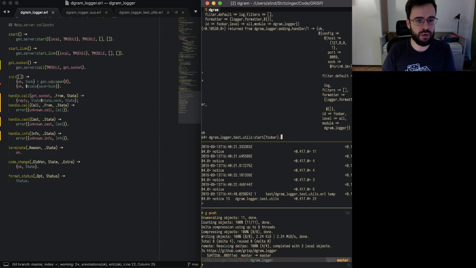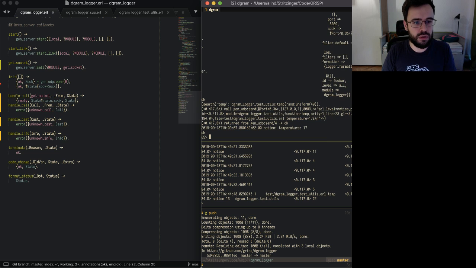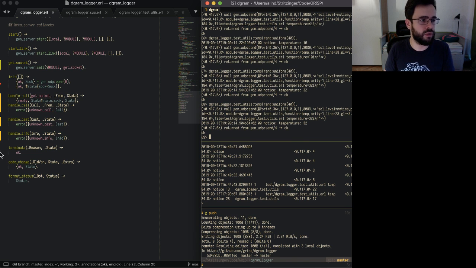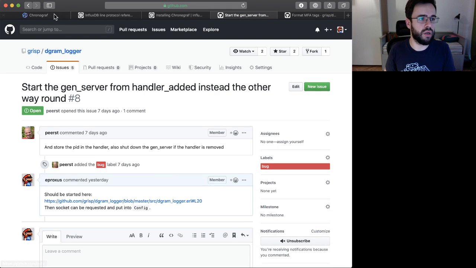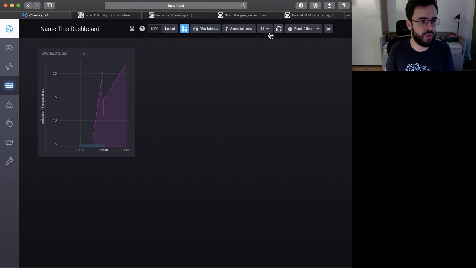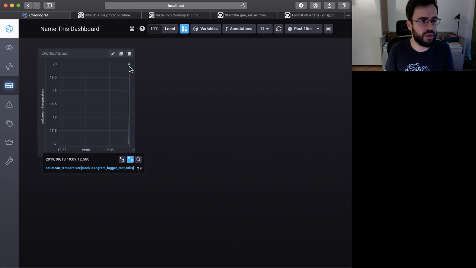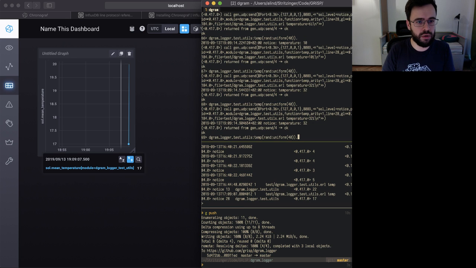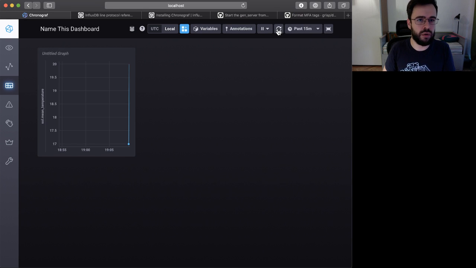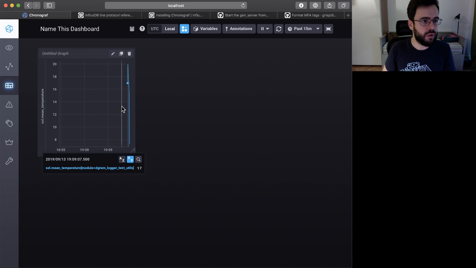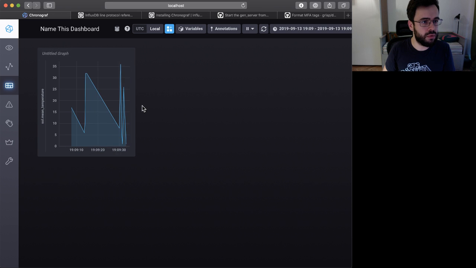And let's actually try to log some more temperature values. So we use this function, temperature 17, so that shows up. Okay, so our library still works and the refactoring is good. And if we go back to Chronograf and refresh, we should see the new values here. Wait, do we? Oh yeah, okay, it seems to be blue because it's the only one. That's fine. I guess the colors are auto-generated. So that seems to work. Can you zoom in? Oh, you can. That's very cool. Nice.